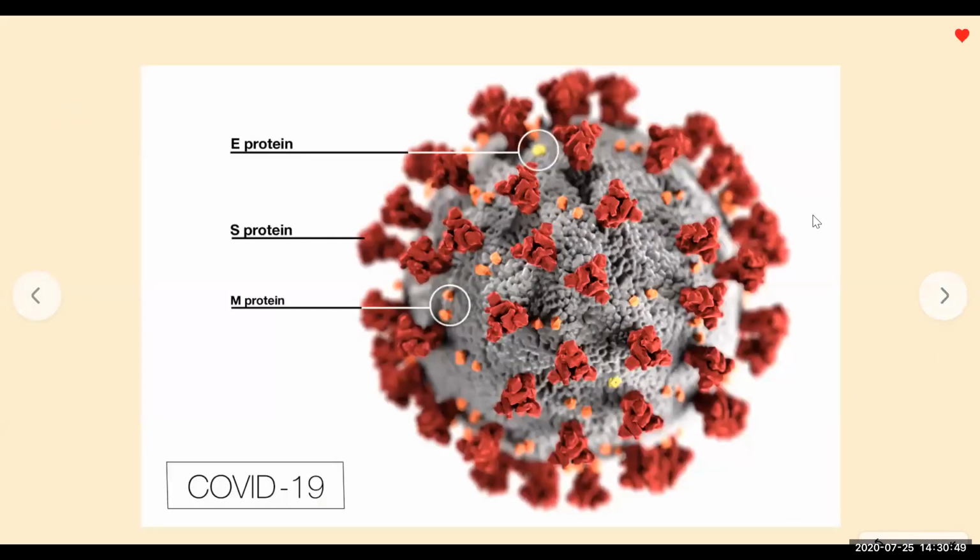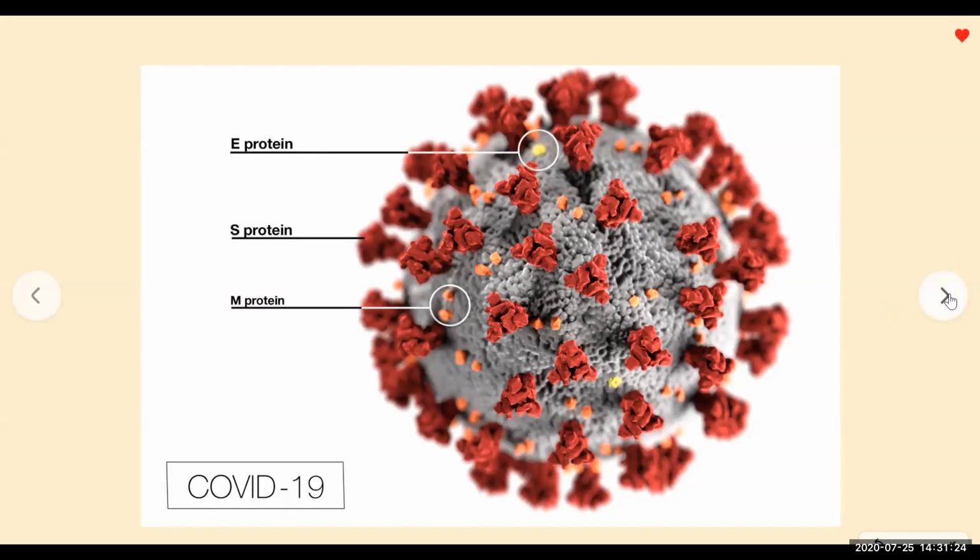Oh, this is your coronavirus. No? So this is the typical. So you have the protein, E protein, S protein, and the M protein. So it is named as corona because mura siya crown. Corona is the Spanish term for crown. No? So why are we able to see this, to picture it like this? Because of the advancement in microscopy, no? Electron microscopy, or meron pang mas higher niyan. Kaya nga, no, nagagawa natin na and through dyes, kaya may magkakaroon ng kulay.